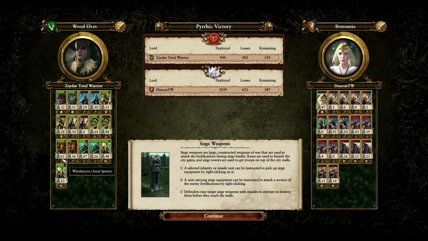The War Dancers of Spears 61 and 36, I think that was the group that took on all the Grey Knights and slaughtered them. We then have the Glade Guard, great support, 26 and 47. And finally the Sisters of the Thorn with 48 and 28. Nice, very good there for the Wood Elves.